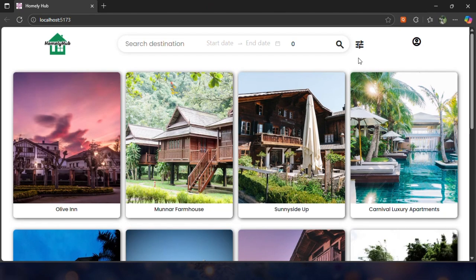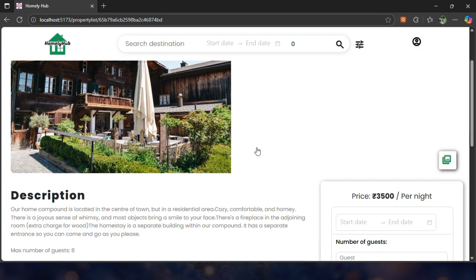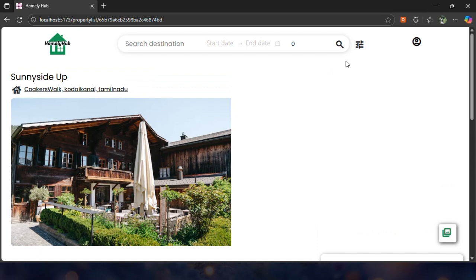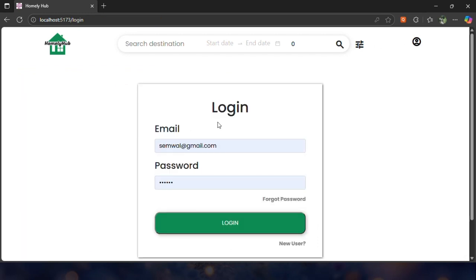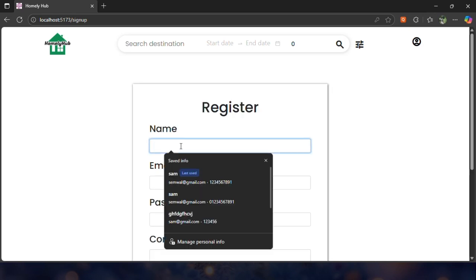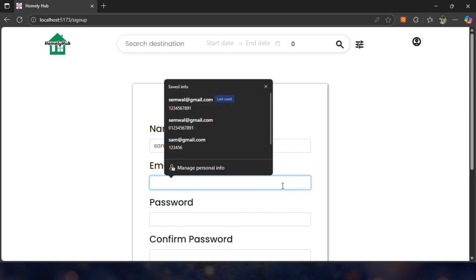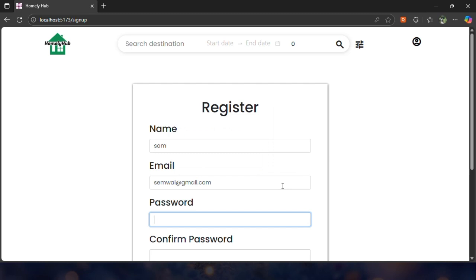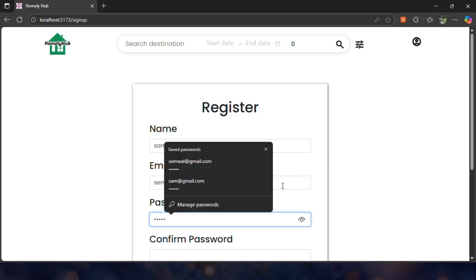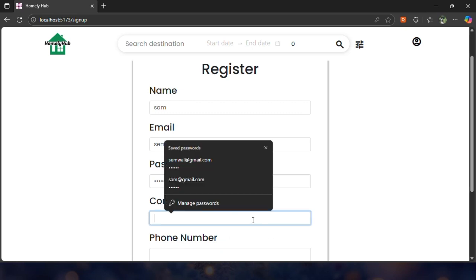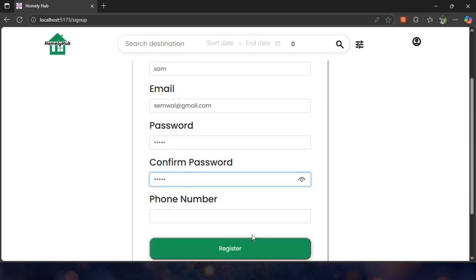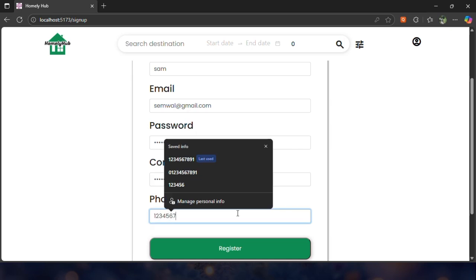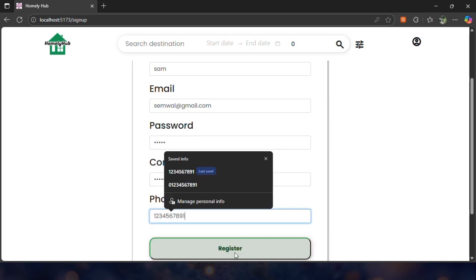For booking any of the properties, first we have to log in. So first we log in here, make a new user, name anything, and put a user number.